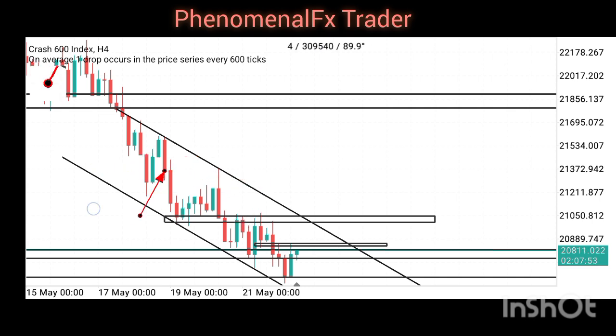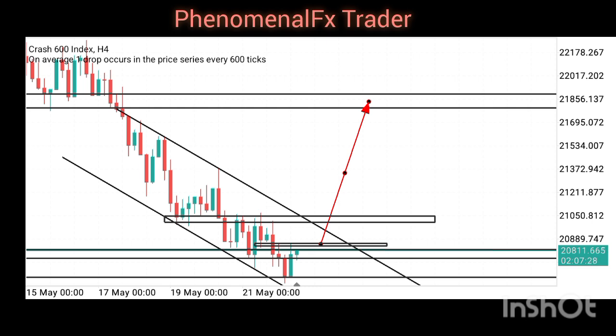If the market is able to break and close above this zone, then there will be a possible reaction at this point. As the market reacts from this zone back to this level, then closes without going down here, there's a very high chance it will continue buying. From there you can find a buy opportunity and take your buys up to this level here. This is on the 4-hourly time frame, and there's so much profit to be made.